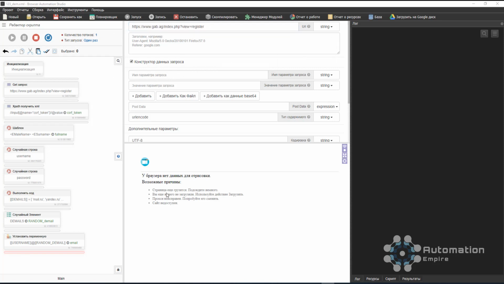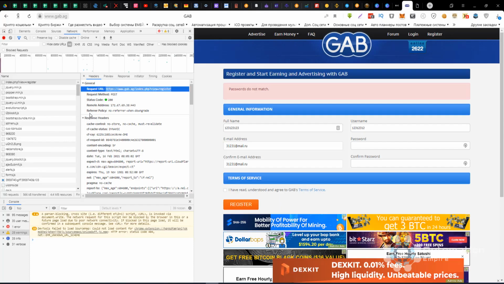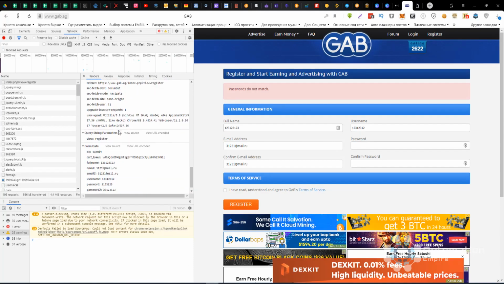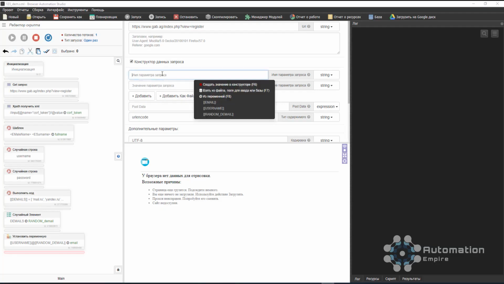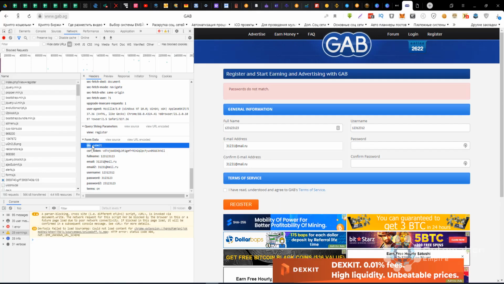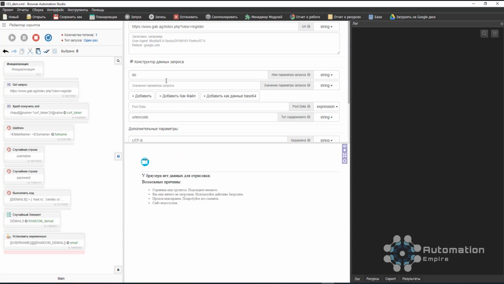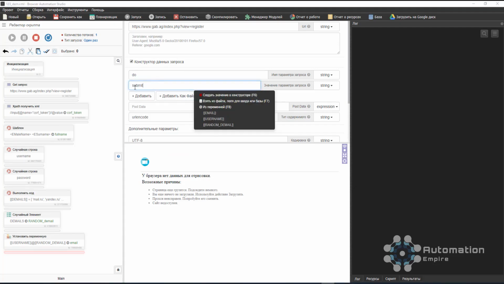Usually... Okay, so the first parameter needs to be passed. Now we build a structure, our request, that is, we pass to this URL, and we need to pass a parameter. As I already said, all these parameters are shoved in. Here we have, a little bit lower at the very end of the form data, the parameters, and all of these parameters are highlighted in bold. In the video, we're following step by step and copying, so we copy the first parameter, du. We paste it here.